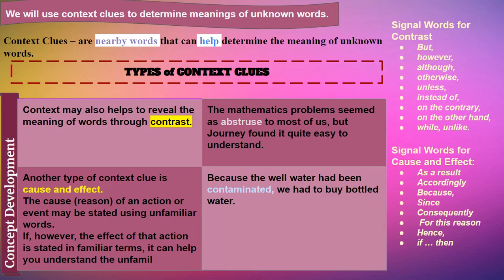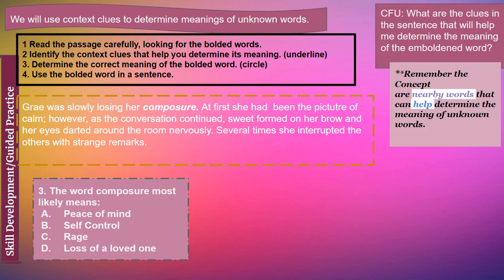So think about when we had to buy bottled water recently, right? Our water wasn't clean. So contaminated could mean what? Unclean. Very, very good. That's exactly what we do. We use what we know and we mix it in with what we're learning. Okay? All right. So let's look at our next example.